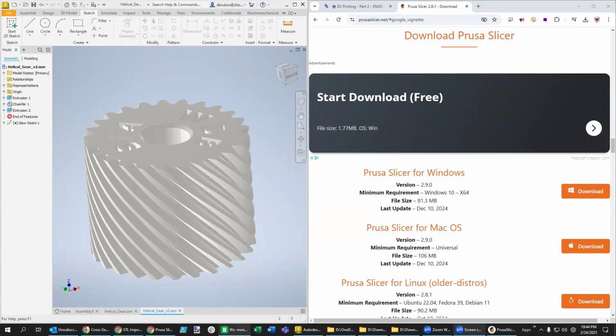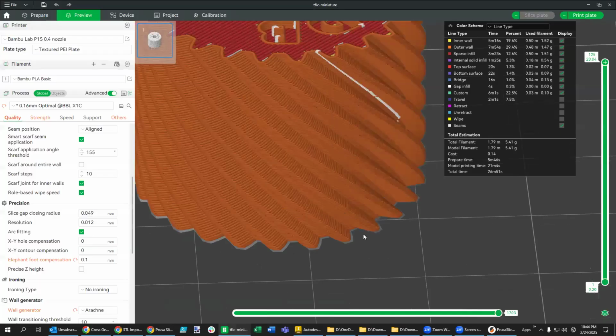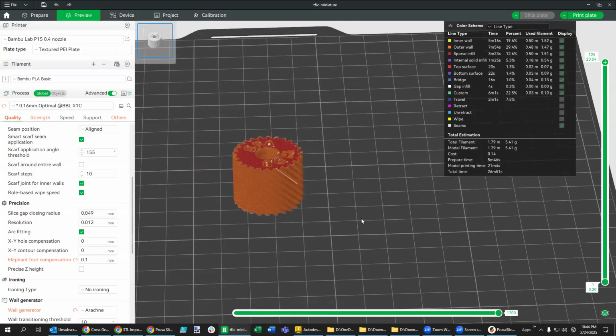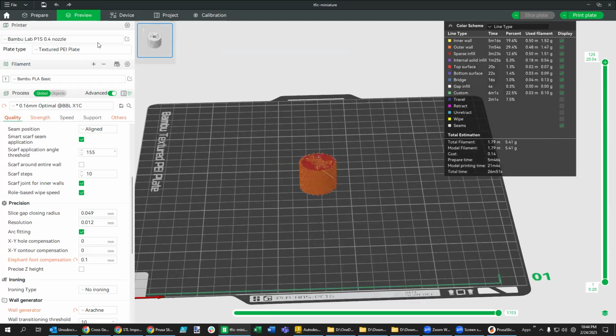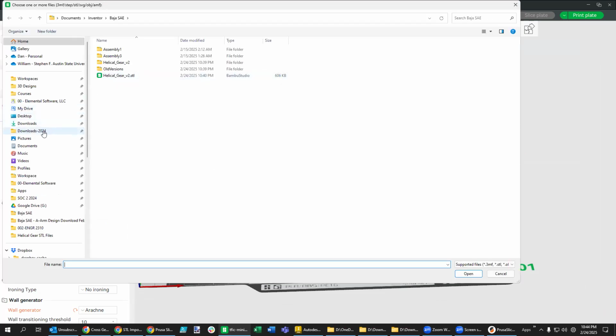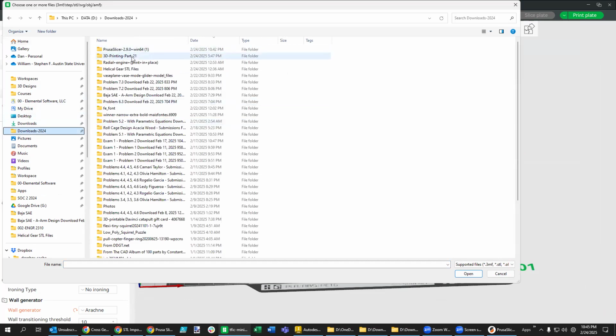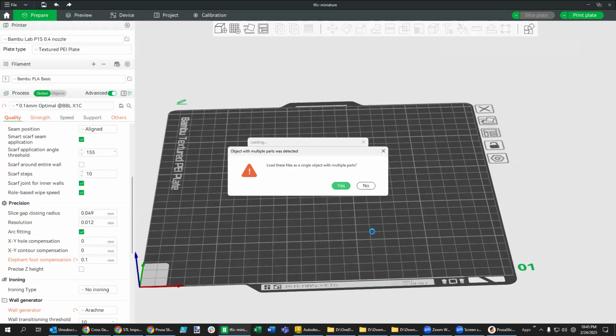Before I go and do that, I do want to mention that we could go over here and, of course, download this. I think I've already done that. So I want to show you what you would also do if you wanted to put the frame in there with your custom gear, even though this is meant to be kind of an identical design. So what you want to do is go over here to Prepare and then start adding in the other files that you need. I think I downloaded them and put them in this directory here. We don't need that gear. We don't need that. We just need these files that came from Engineezy.